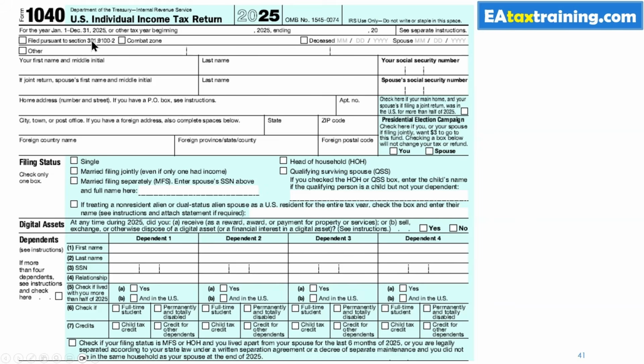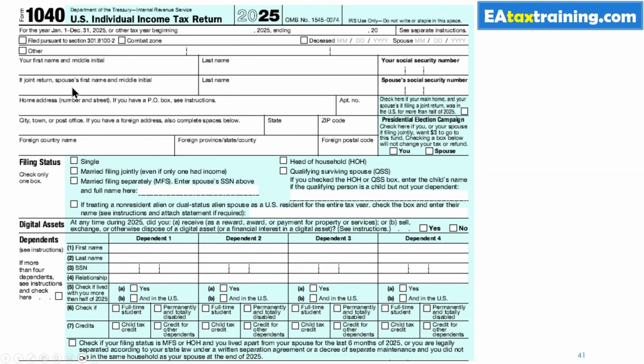There's also this other box. This again is pretty obscure. There are some other extensions that you get, kind of automatic extensions if you make certain tax elections. You would check this box. If you have one of those, don't worry about the details of that for the exam. And then there is this other box, which the IRS can use if they ever need it for any other purpose.